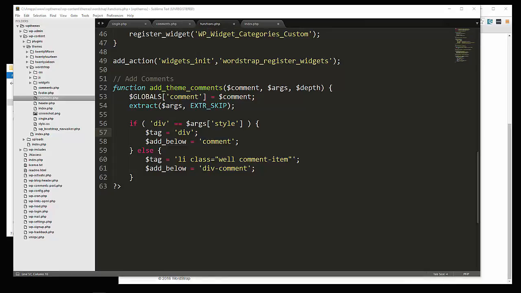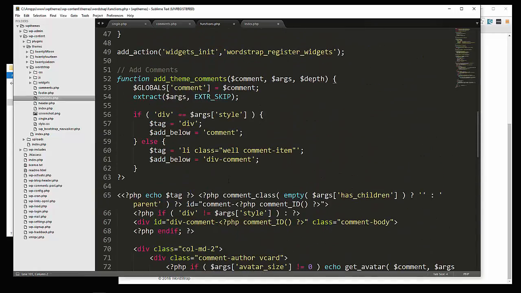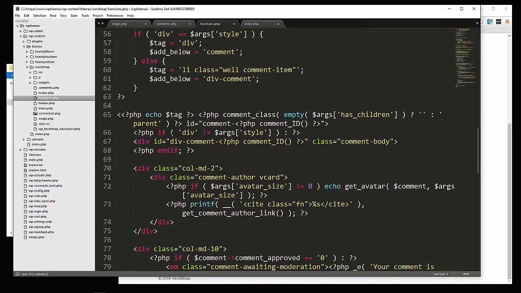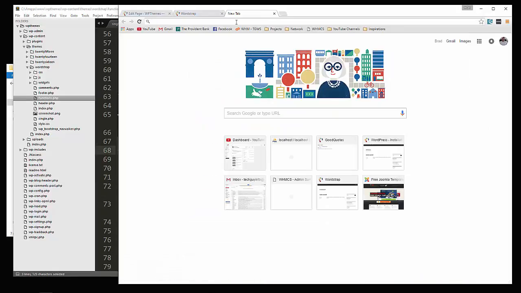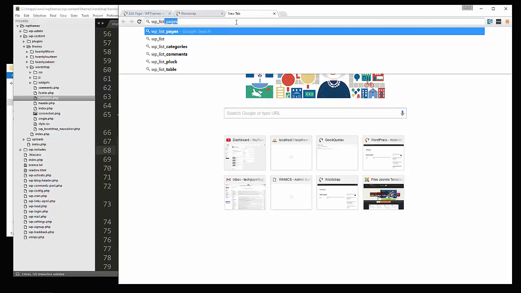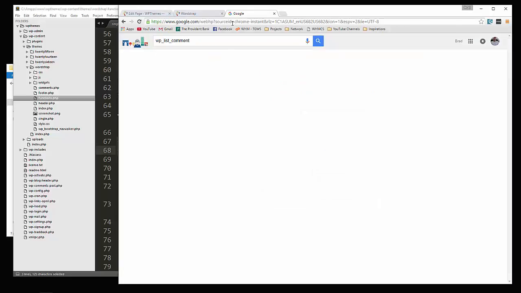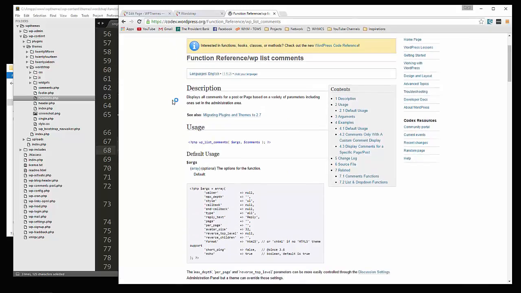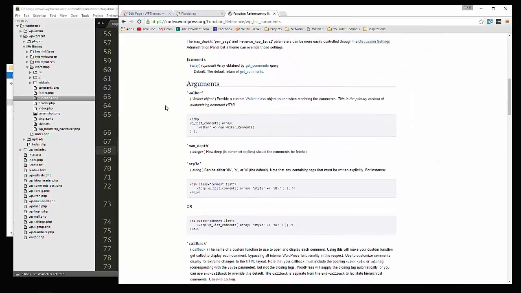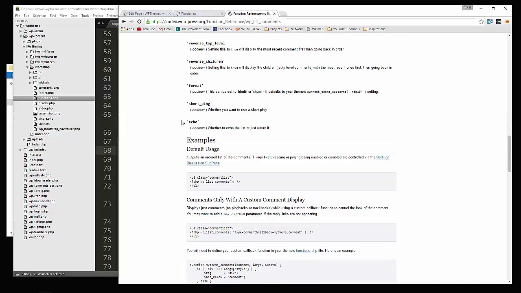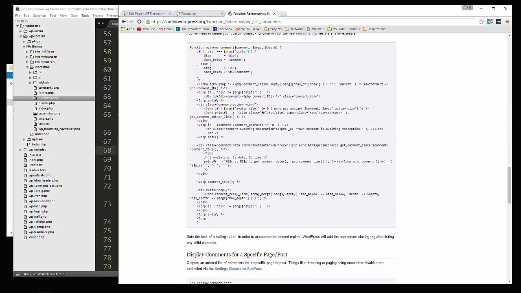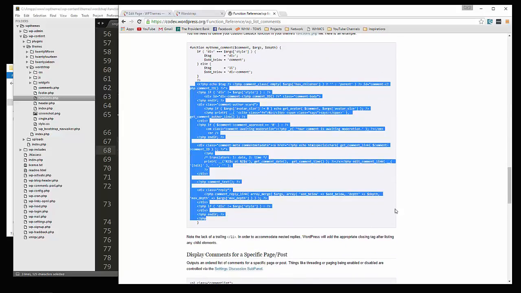Alright, now we're going to have to paste some other stuff in as well. Don't get overwhelmed, it is quite a bit. But you can actually get this code off the WordPress documentation. So from here down, actually let me show you where I got this. Okay, so on this page, if we go down, basically all the stuff that we've done, and the code that I just pasted in is right here.